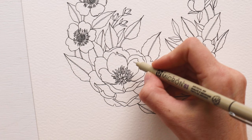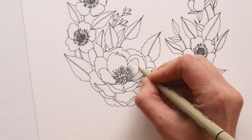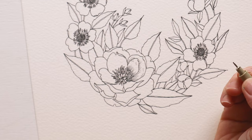Now we have the whole piece outlined, so I'm going to start adding in some simple detail lines. You'll notice that I started adding in some really quick, simple lines to the petals of the peony bloom. All you want to do here is concentrate your lines to the base of each petal and where you imagine there might be a bit of shadow created by the layers of the petals.